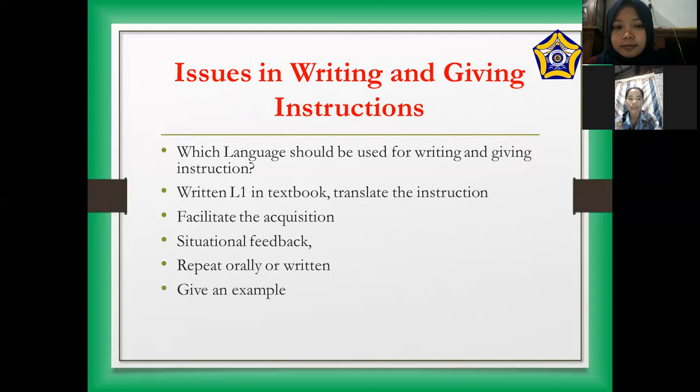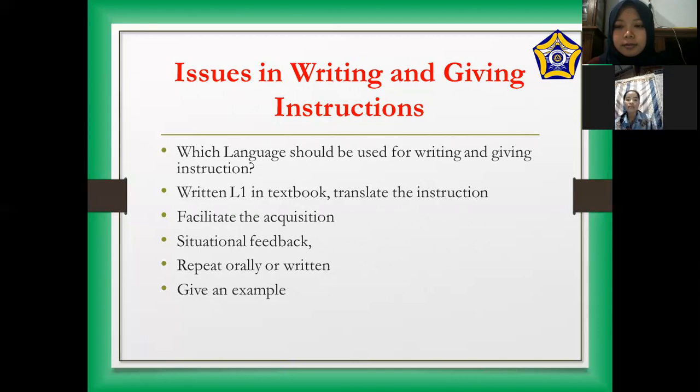However, in giving instruction, we face some issues in writing and giving instruction as well. We know that teaching a language or learning a language is very important, and it's relevant to the instruction as well as doing the activity which is related to the language activity.